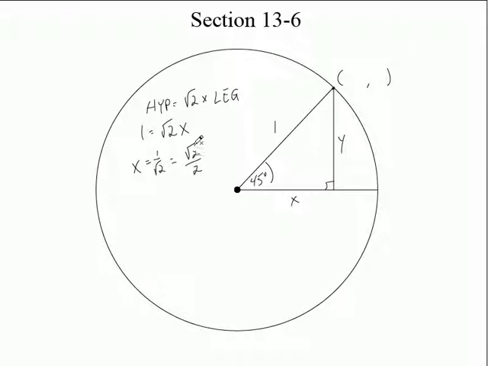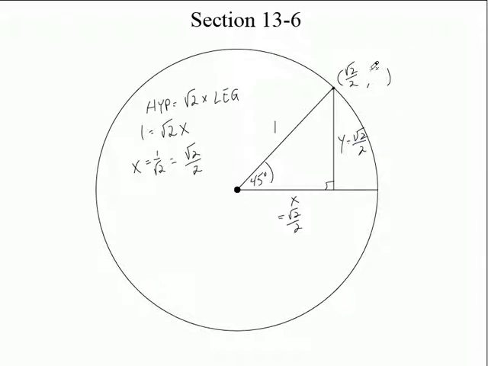All right, so this is another one to memorize. Again, now 30, 60. The short side's what? A half. The long side is square root of 3 over 2. Now, the legs on a 45, 45, 90, they're both the same, which makes it kind of nice. So you don't have to memorize two different numbers. What are they? Square root of 2 over 2, and the y, or the sine, is also square root of 2 over 2. So that's my ordered pair.